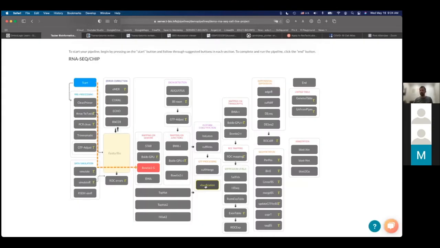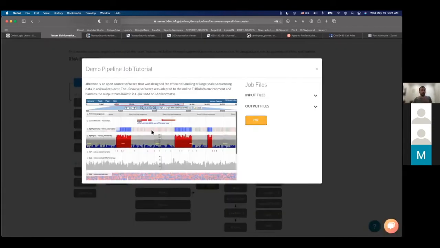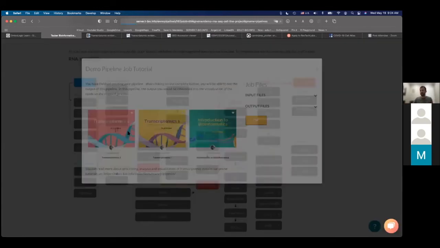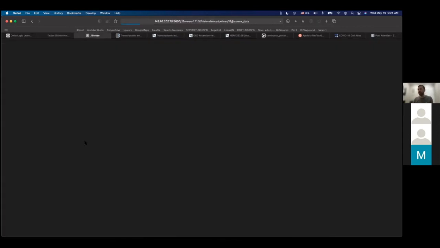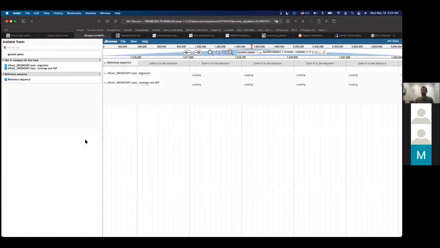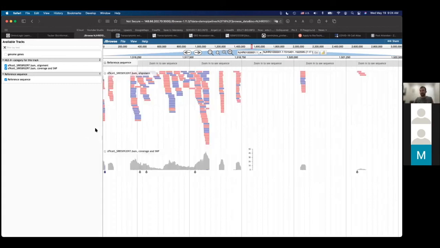And then we'll click on visualization. So we'll see how do those reads actually map onto this reference genome. I'll click on End. Okay, you can follow along, but you don't have to. I'm just going to show you the output of this pipeline. Okay, and we'll take a look at what is actually going on. So these are individual reads. And as you can see, they have been mapped onto this reference genome.